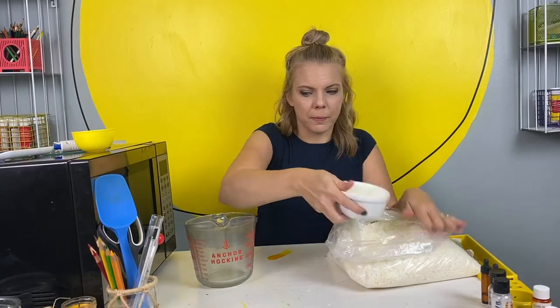The first step is to measure how much wax you're going to need for your container. A good rule of thumb when you're measuring out the solid wax is for soy wax, it's going to melt down to about half of what it was in its solid form once it's liquid.